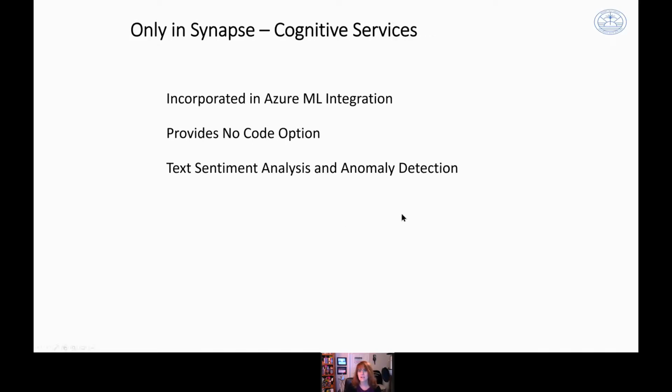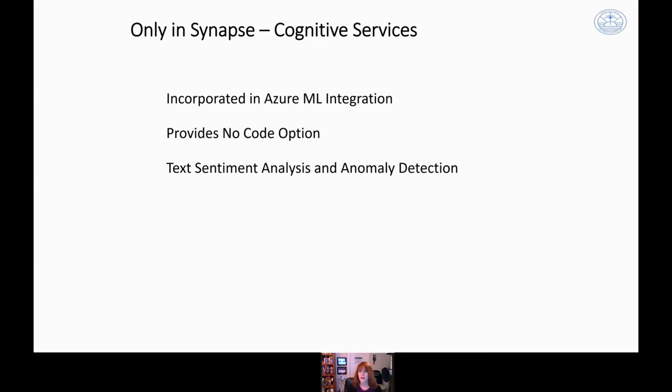And in Synapse, you can do cognitive services. I don't have time to do this, but there's a really cool tutorial that shows you how you can implement cognitive services in a no-code environment within Azure ML. I saw it in one of the tutorials in Synapse.